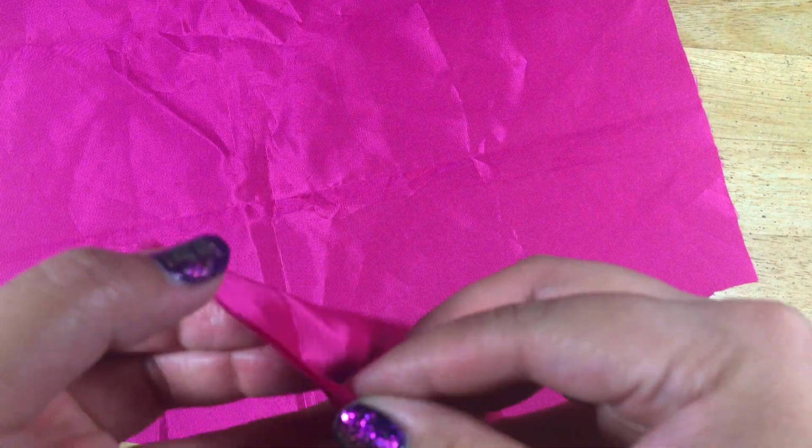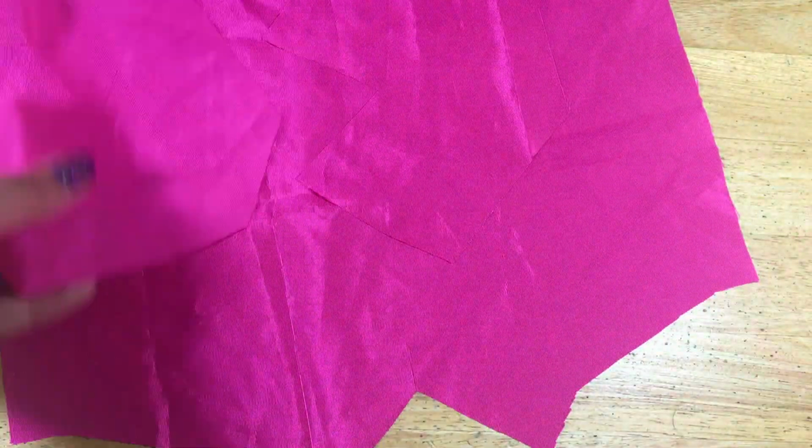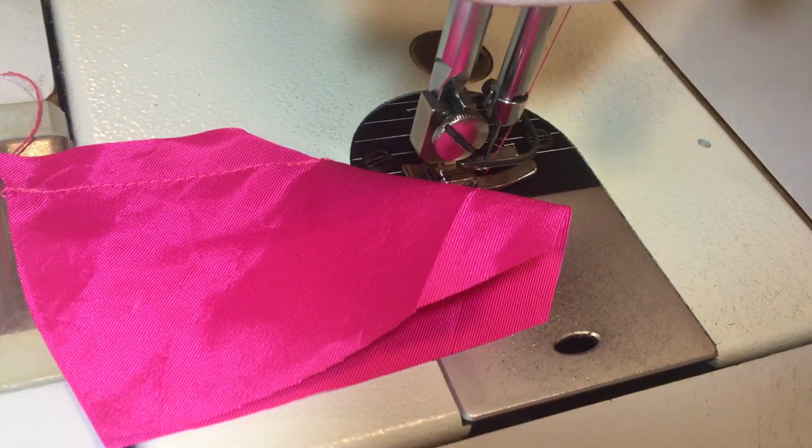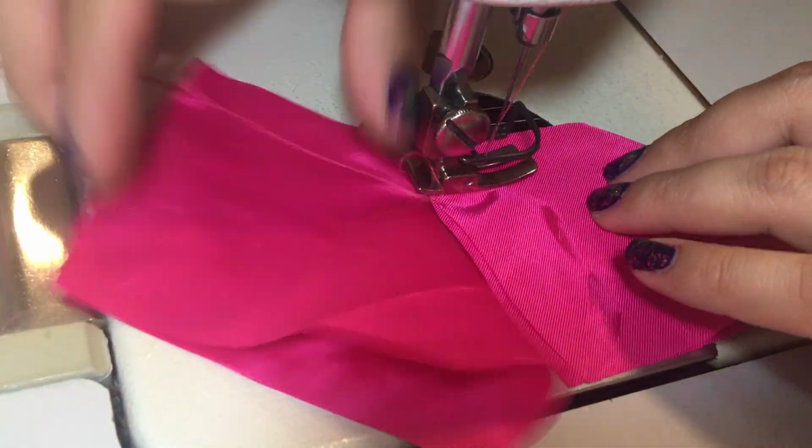And now for the lining. I chose this bright pink fabric I had. I'm not sure of the content or the type of fabric, but I love the color for a lining. No need for hand sewing here.